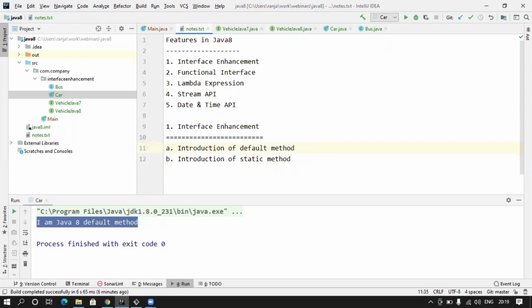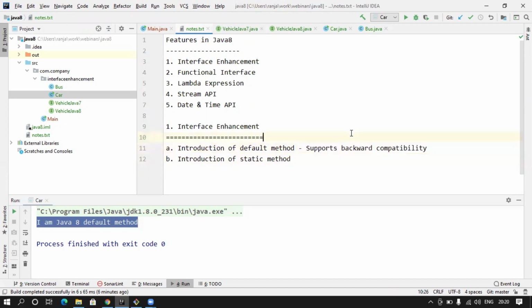This default method supports backward compatibility. If there is a project with already a lot of Java classes implementing an interface, and in that project you suddenly want to introduce a new functionality without changing any Java class, that's where this feature is helpful.